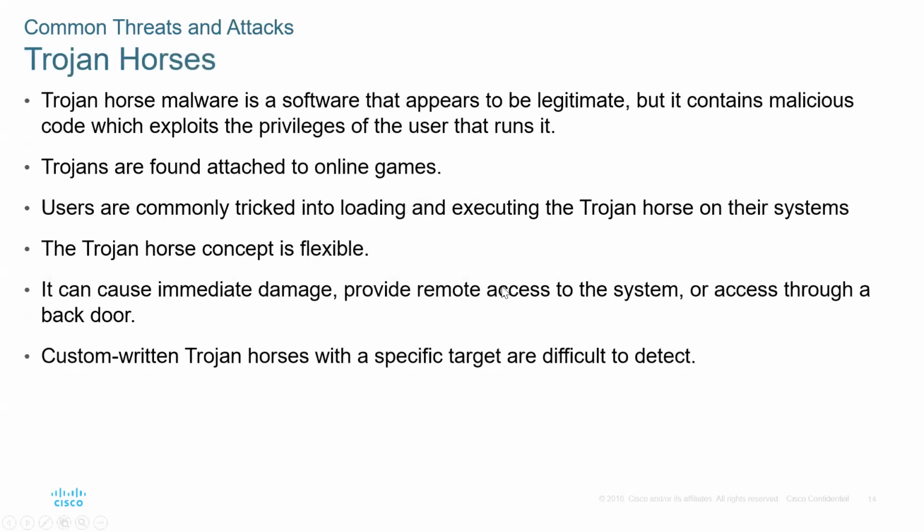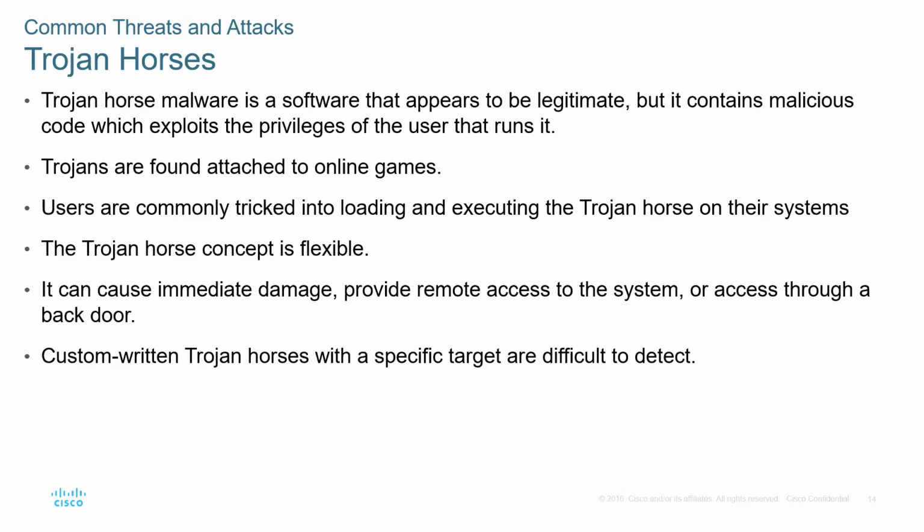Trojan horses are going to be malware, software that appears to be legitimate, but it contains malicious code, which exploits the privileges of the user that runs it. Typically, these are attached to online games. They're also attached to where you would normally download software online that you think is legitimate, but it's some third party hosting these, quote, legitimate files. They look legitimate. The software works exactly as you intend it, but in the background, it's grabbing and tracing a bunch of information. So the Trojan horse concept is kind of flexible.